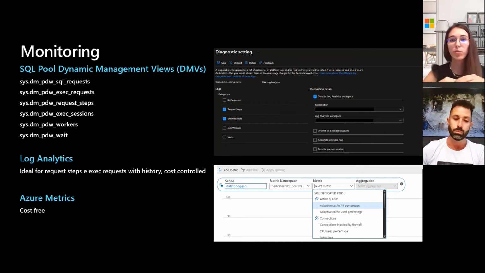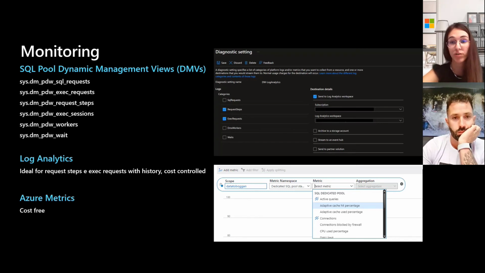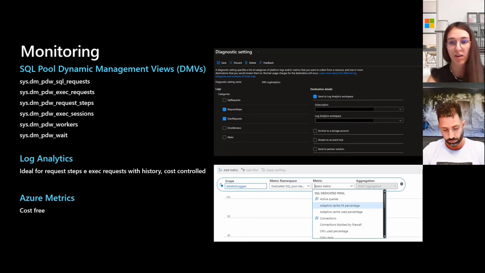So this allows you to monitor on the data warehouse directly. The benefits are that you can do active query troubleshooting. You identify workload performance bottlenecks and get to tune them, because those give you extremely fine-grained telemetry for deep analysis. And also you can programmatically monitor this using T-SQL scripts or stored procedures.